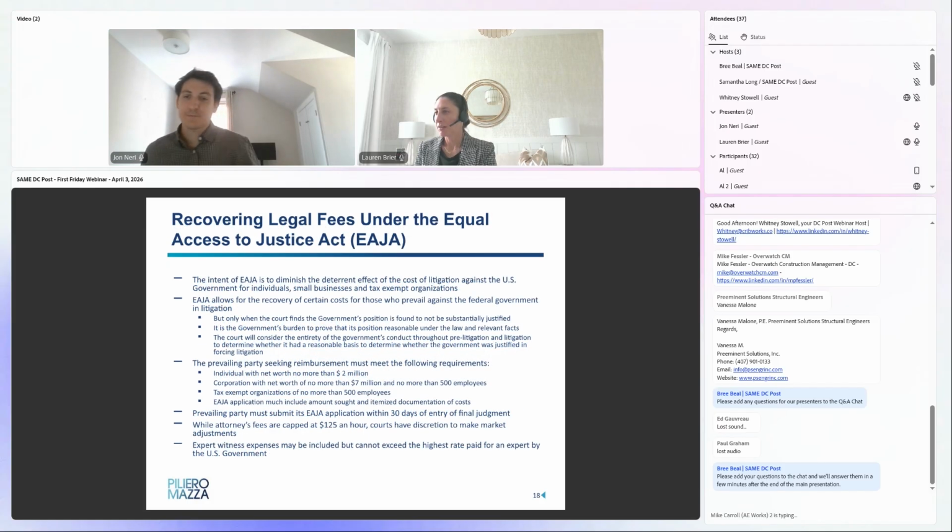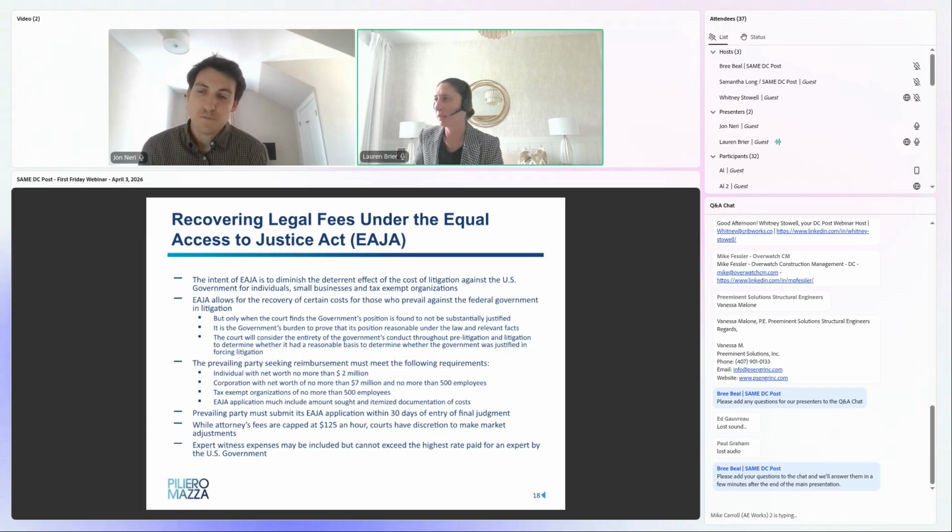Yeah, so just one really quick item to touch on. One of the things that our clients ask all the time is about the fees incurred in litigation. If we're in an appeal posture, is that recoverable? So the Equal Access to Justice Act does allow for fee recovery if successful at the Board of Contract Appeals or the Court of Federal Claims and you get a judgment in your favor. You have to argue against the government, basically saying that their position was not substantially justified. So basically saying their COFD was not justified in its position. If you are successful there, you can recover fees.